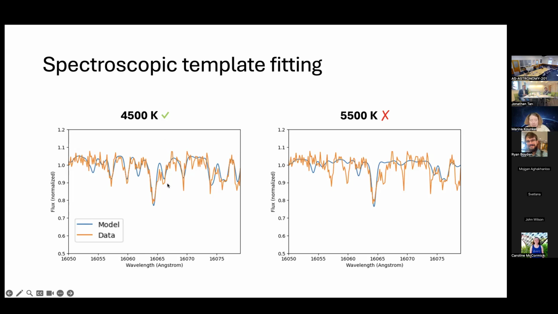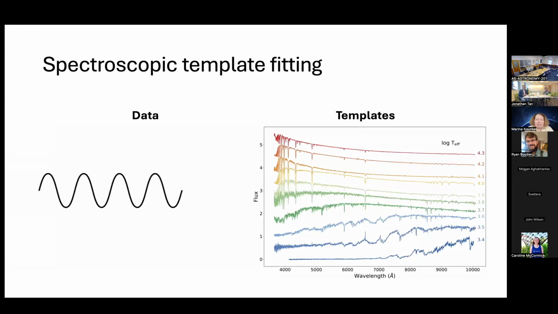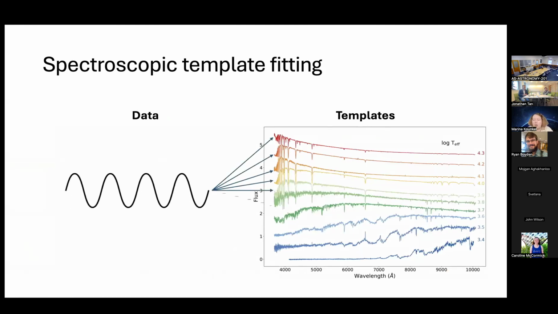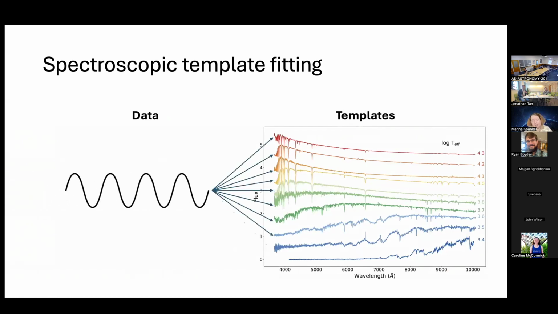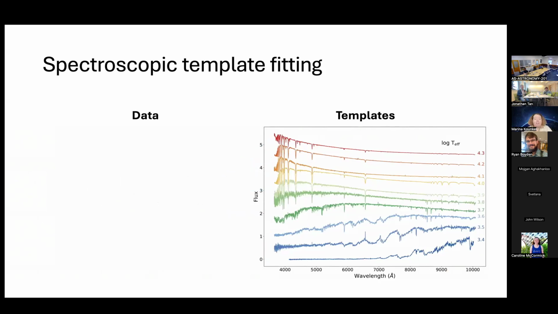And you take a star and you compare against every single template that you have in the library, and then you go to the next star and the next one and the next. Because of this, unfortunately, spectroscopic template fitting is not the most efficient method to extract stellar parameters. Say it takes you 1 second to read in the data and the template and to process them, however you need to process them and to find the goodness of fit. But you have something on the order of 6,000 templates to fully sample the underlying parameter space in order to find the best one.